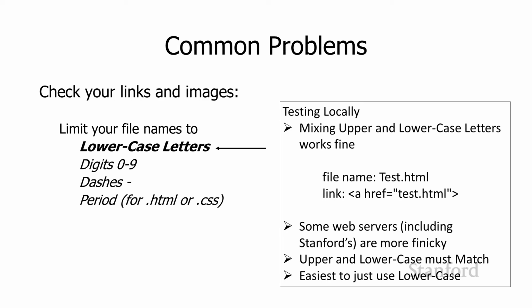But some servers, including Stanford's, are much more finicky, and the upper and lowercase must match. So in this case, if I had a file named test.html with a capital T and I tried to link to it with the lowercase t, it wouldn't work. It would show, hey, I don't know what that file is.